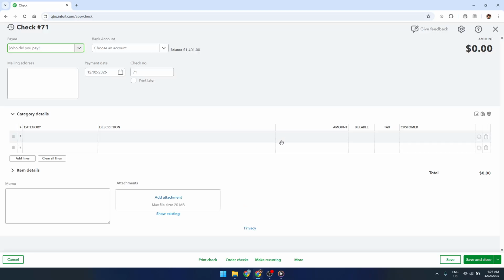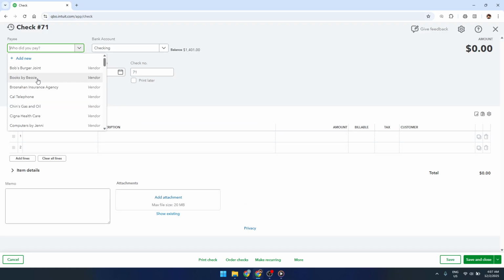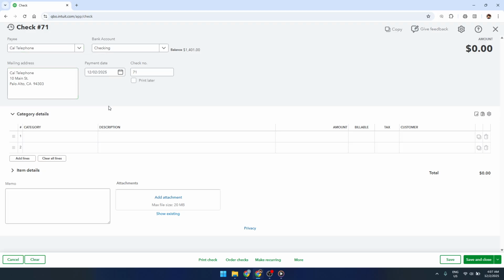If you're using a check, begin by selecting the payee, which will be your mortgage lender. Then choose the bank account you're paying from and set the payment date to the date the mortgage payment actually goes out of your bank. This makes sure your bank register and your reports line up. Next, go to the Expenses tab at the bottom of the check window. This is where you'll add the different accounts that make up your mortgage payment.